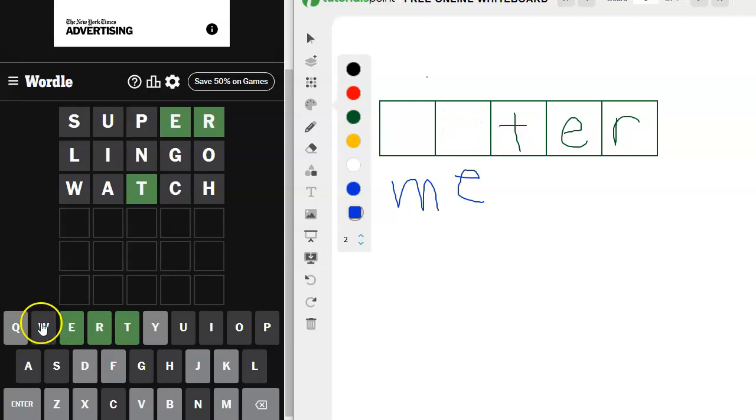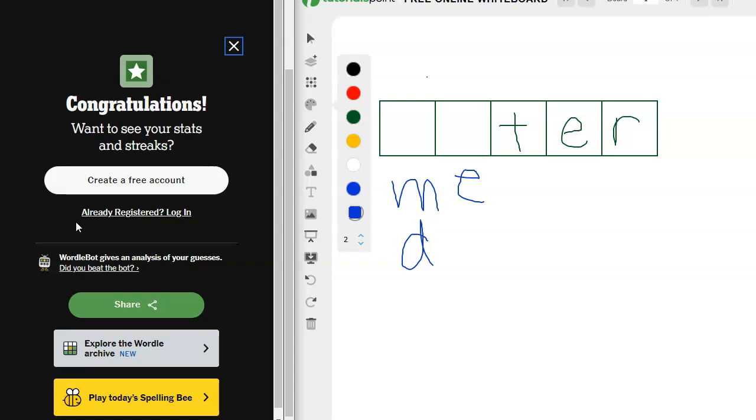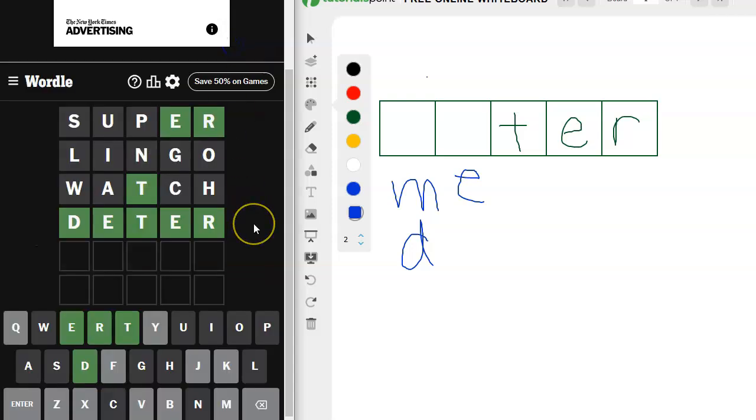What if... I don't know what I'm doing here. Oh, deter. Oh, yes. And then I was so conflicted because I like deter better than I like meter. And so then the question is, which one did I choose? Did I get it in four or did I get it in five? And I decided to go with deter. Nothing was going to deter me from trying that. And amazingly, it worked. And I was pretty surprised because right as I pulled the trigger, I go, oh, I should have stuck with meter. That's the first one that I saw.